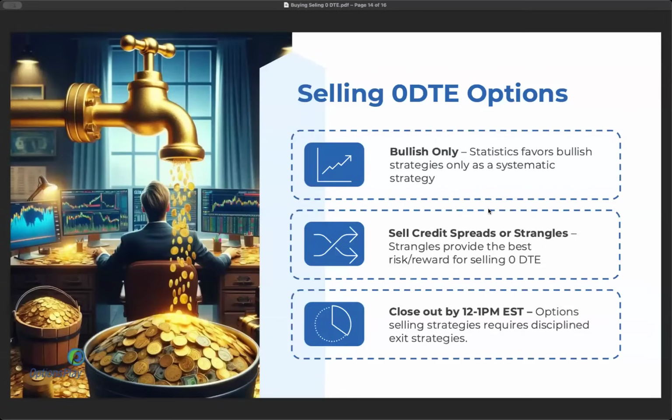strategy. And you can always look at some worst case scenarios, like for example, what happens if you sold a short dated strangle right before April 2nd this year? What would have been your outcome on this specific strategy? And I think what would surprise a lot of traders is that the loss you experience on April 2nd would obviously be a fairly sizable loss, no doubt about that. However, if you stuck to that strategy on April 3rd, April 4th, April 5th, April 6th, and you kept doing it, you would find that the recovery back to break even is one of the fastest of any option selling strategy.